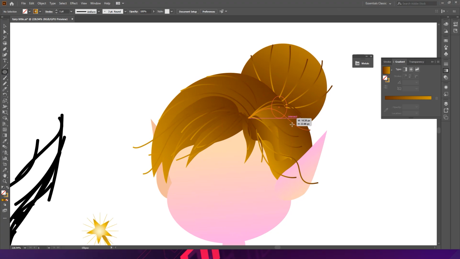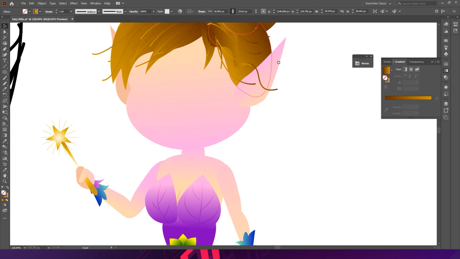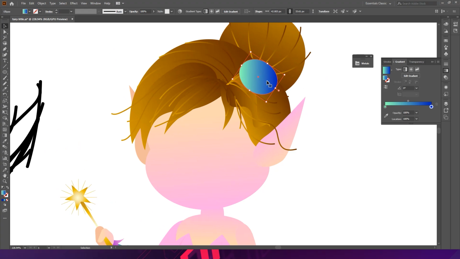With another oval tool, ellipse tool, draw the shape and apply this gradation to that. Align it properly, all this gradient.